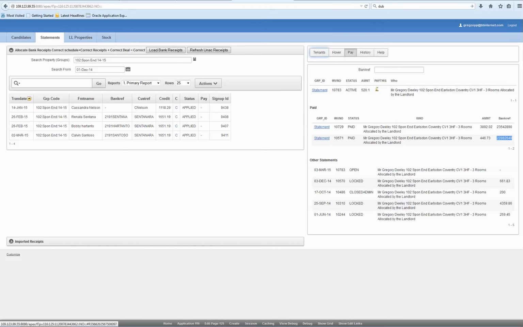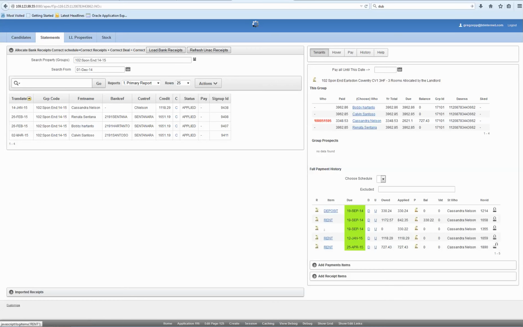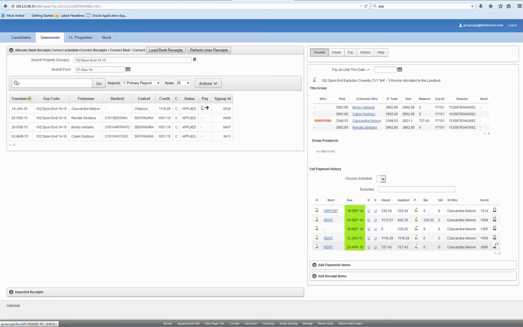Anyway, if I go back to here a final time, I choose Cassandra Nelson again, where we made that payment. I unpay that amount, which is correct. Keep our eye over here. This shows that this statement is open and we can manipulate this information. We can't any longer update this information. We can't update it, we can't delete it because it has transactions against it and it's been locked and it's finished. Okay, so this is where we are now.